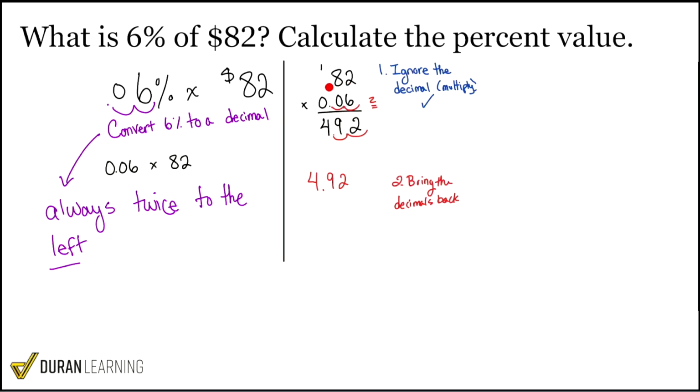And another great question here from Ash saying, hey, so what if this 82 was actually, let's say, 0.82, and we're still multiplying by 0.06? The answer to your question in terms of how many decimals we would actually move back, yeah, you're right. It would be 4. If we had 2 decimal places up here and 2 down here, it would be a total of 4. And so we would go 1, 2, 3, and 4. We would, if that was the case. So great question, because I know somebody else most definitely had that same one for you.